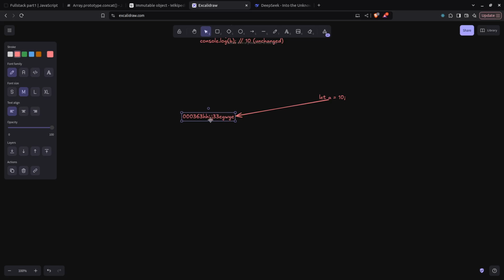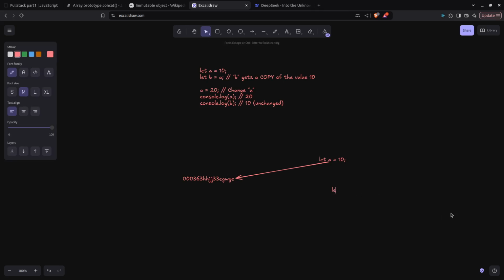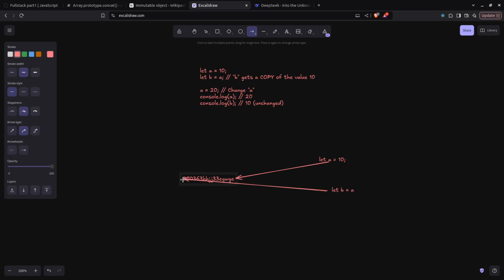When we do let b is equal to a, it really doesn't mean it references the same memory location and gets the value from there.